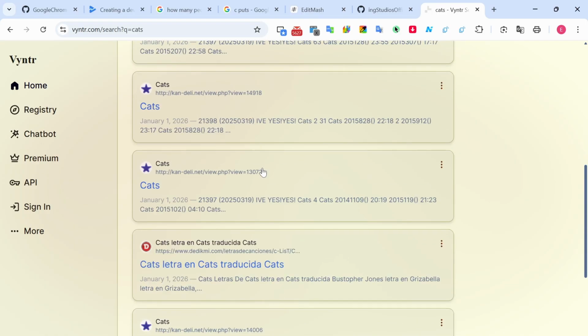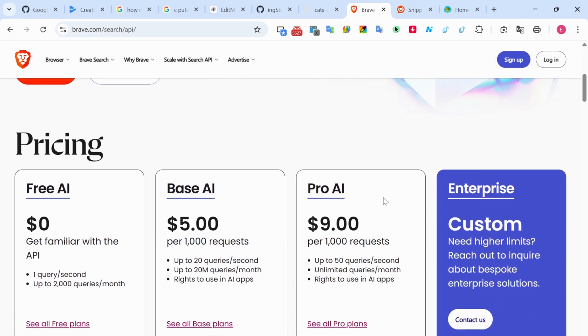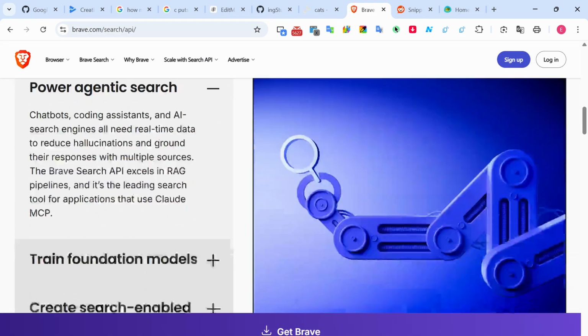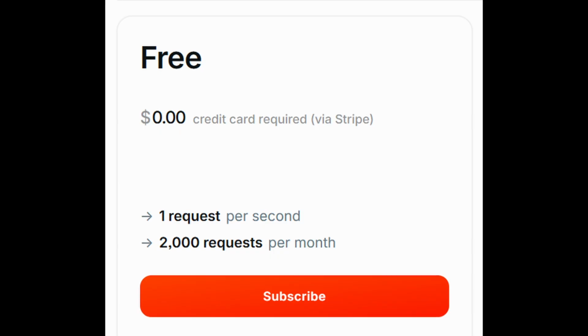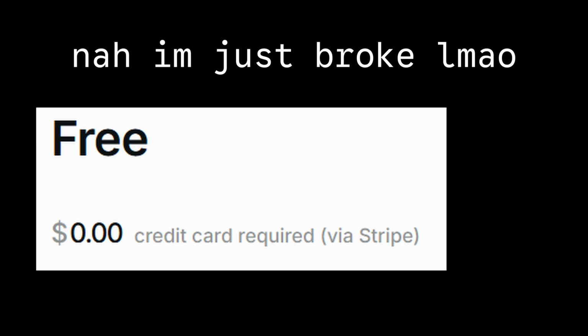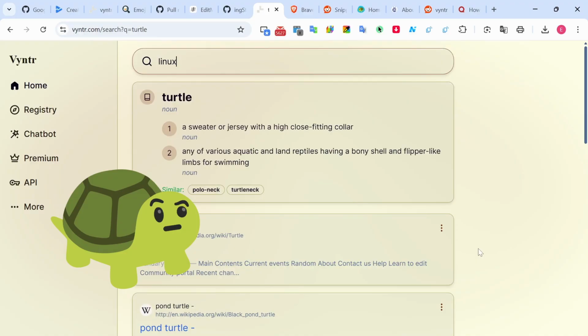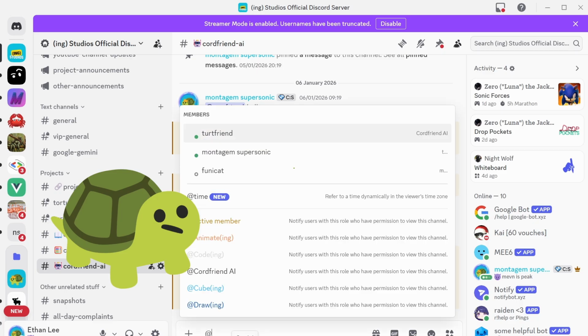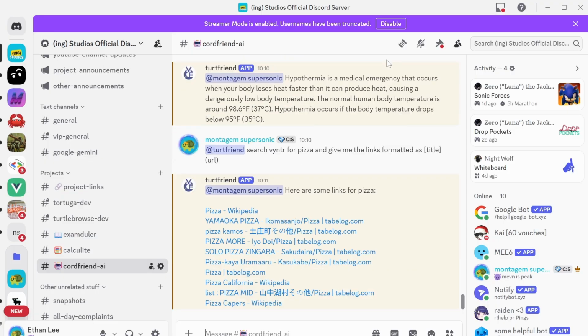Lastly, and most importantly, we needed a way for the model to get the latest up-to-date information. At first, I wanted to use the Brave Search API as it was genuinely a good search engine and it was also free. But then I quickly realized you needed to give your credit card information to even start using the API, which is just ridiculous. Thus, I decided to do the next best thing and use the Winter Search API. Look, I know that this isn't the best search engine out there, but hey, it works. So with that in place, our AI agent is pretty much complete.